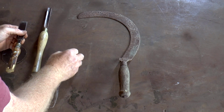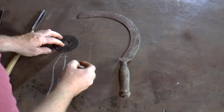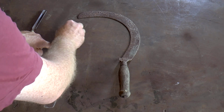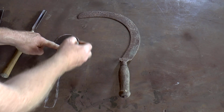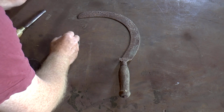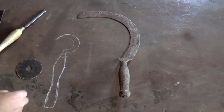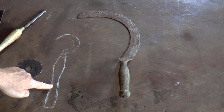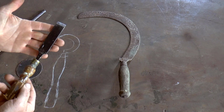Put that back on there, and then I'll draw around this, will give us some idea. So I think go past the centre line. Something like that. Is there enough metal in here to do that? I don't know.